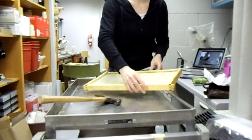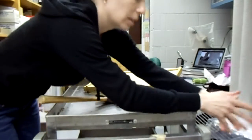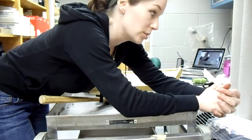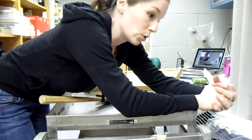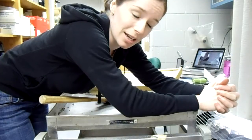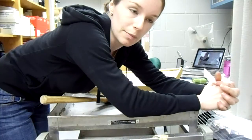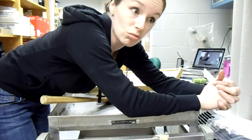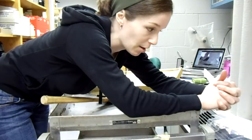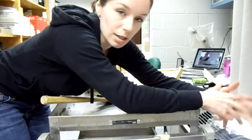I'm going to finish that up and then try and put them on the frame, or in the super. I don't know if I'm going to replace the super yet, or just replace some of the frames. I didn't keep track of how many frames had mold and contamination in them, so I'd like to take that out as much as possible. There's not a lot of bees in there, so I'm trying to minimize stress as much as possible. Wish me luck. Keep it real.